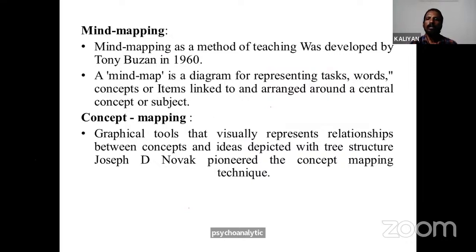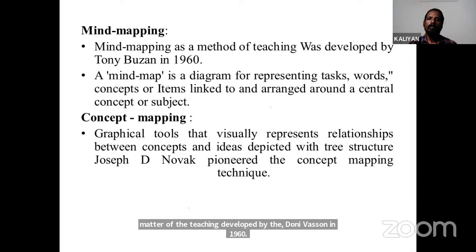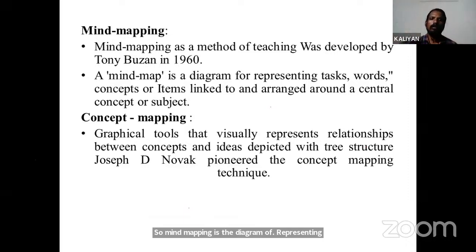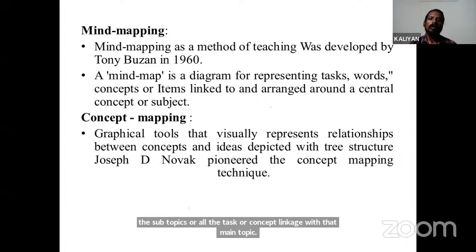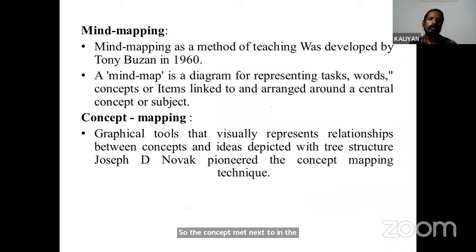Mind mapping as a method of teaching was developed by Tony Buzan in 1960. Mind mapping is a diagram representing all the subtopics, tasks or concepts linked with the main topic. Next one, concept mapping, a graphical tool that visually represents the relationship between concepts and ideas, depicted with a tree structure. It was given by Joseph D. Novak.